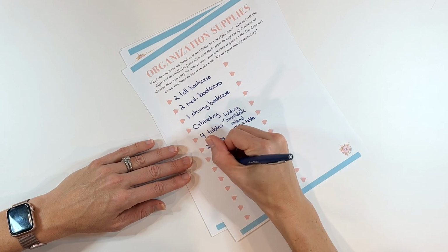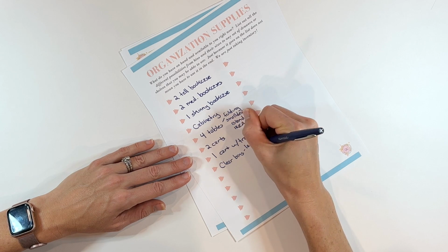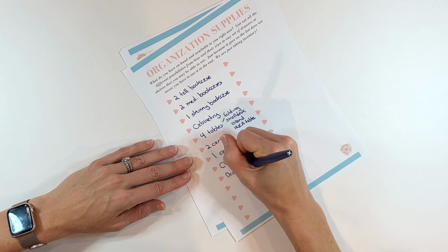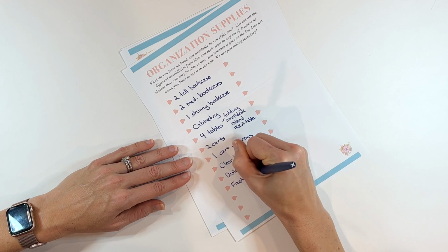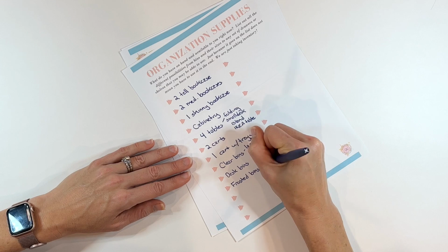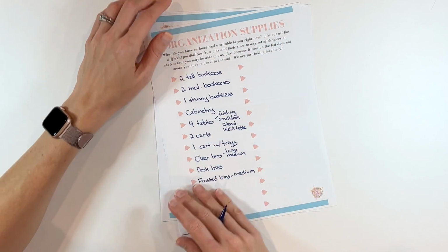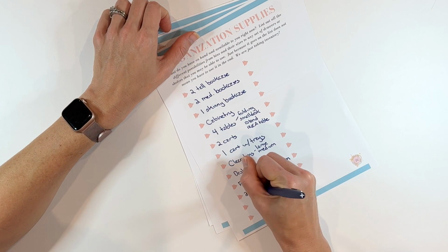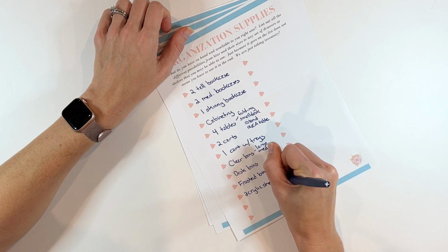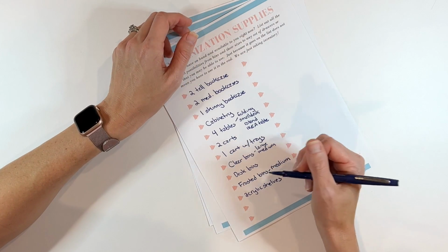And then I would go through and count all of the bins. So I have clear bins in large, medium. I have desk bins. I have frosted bins, medium. You want to list out all of the different possibilities. It might be certain shelves. I have acrylic shelves. And it's not necessarily what they're holding now, it's what the possibilities are for the future.